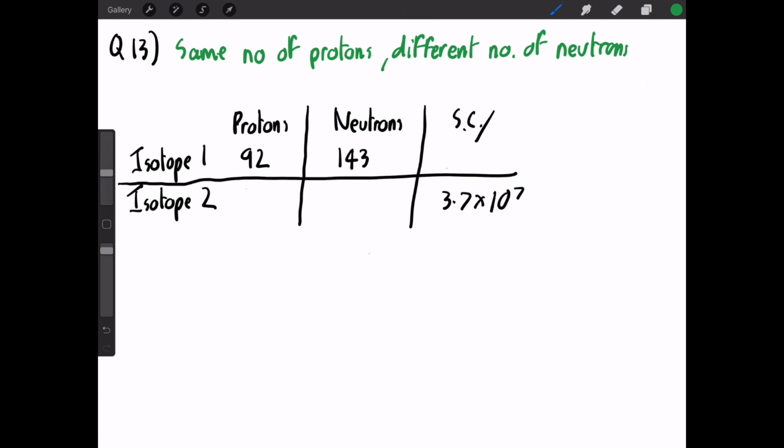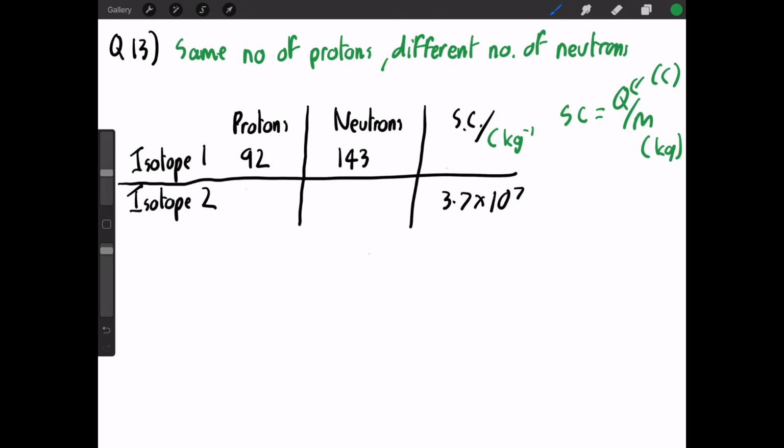Part B, we're given a table. The incomplete table shows information for 2 isotopes of uranium. First thing we need to do is write the unit for specific charge in the heading of the last column. So remember, specific charge is the ratio of a charge to a mass. So that, of course, is measured in coulombs. This, of course, is measured in kilograms. So it's coulombs per kilogram. It's a standard unit for specific charge.